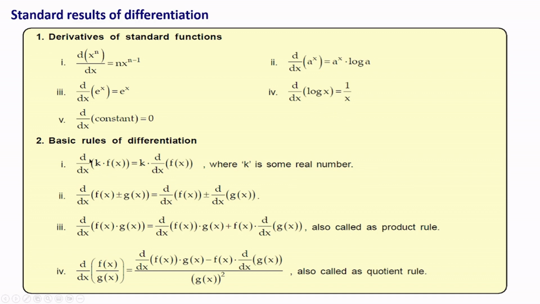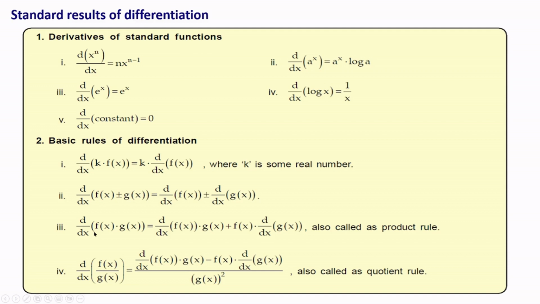Next we have the basic rules of differentiation. Derivative of k into a function of x, it is k into derivative of f of x. And next we have the derivative of sum of two functions or difference of two functions. Derivative of f of x plus or minus g of x, it is equal to derivative of f of x plus or minus derivative of g of x.